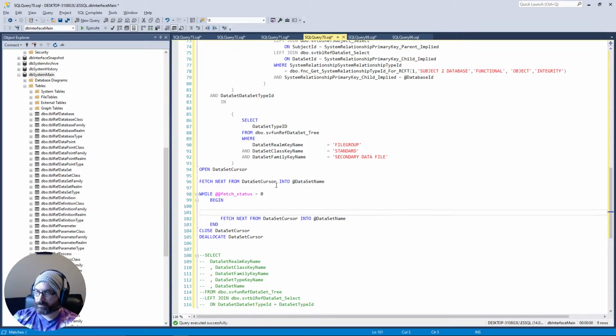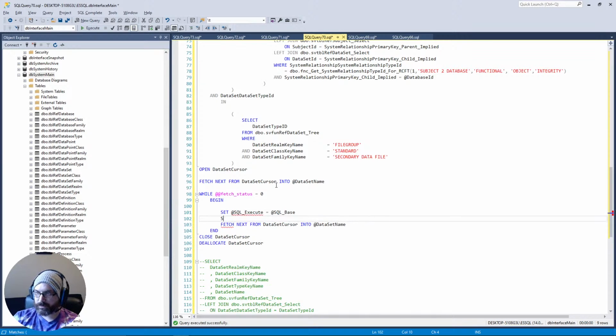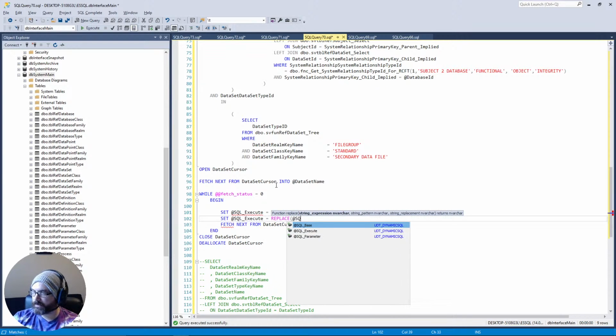Boom. So set my SQL to execute is a copy of my base. Set my SQL to execute is I need to replace that token for database name with the database name.